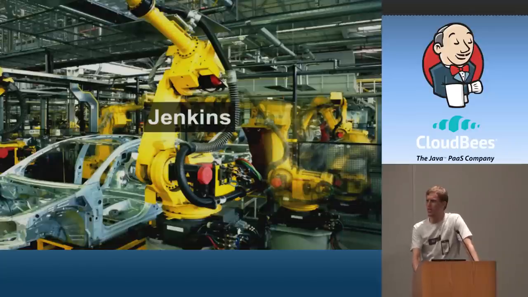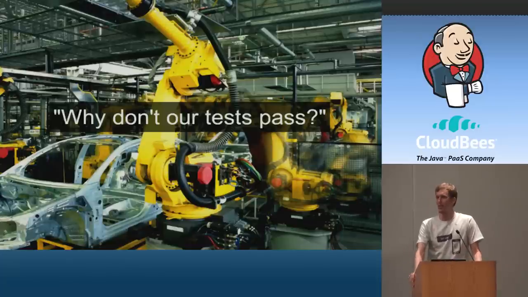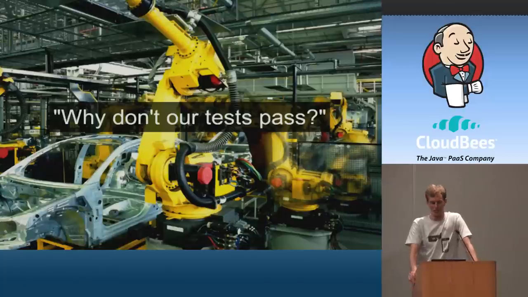And as we started running tests in Jenkins, we had this startling realization that a lot of our tests actually didn't pass. When we would run things locally on our machines, we'd blow away the database if something didn't pass, we'd flush the cache, we'd do all these things to get the green to tell ourselves that things were good. But when we ran things in CI, we found out consistently there were some tests that were either bad, out of date, or just really bad tests.